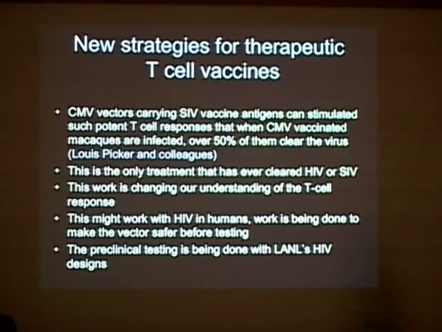The vector they need to make safer before they can put it in a human trial, but Lionel has designed the HIV part of that vaccine, and they're hoping they can maybe treat people with it. They're hoping, we don't know yet, that maybe you can give an HIV vaccine to someone who's already infected in one of these amazing vectors that's stimulating all these novel kinds of immune responses, and maybe you can heal them. Yeah? CMV, cytomegalovirus? Yes, it is.